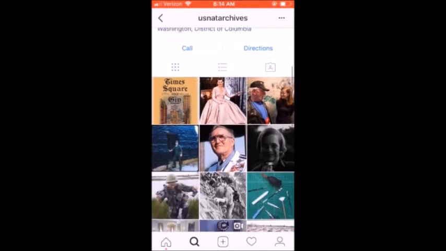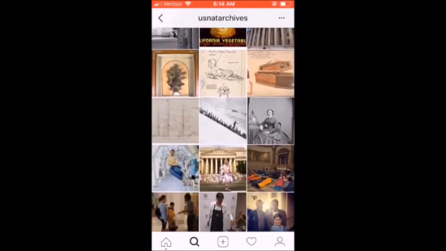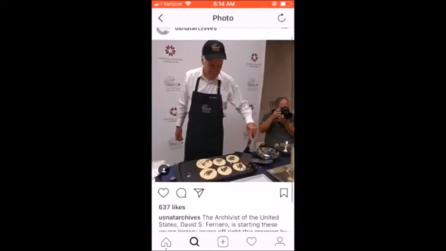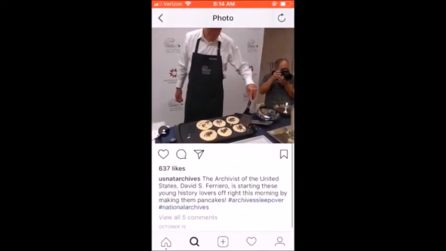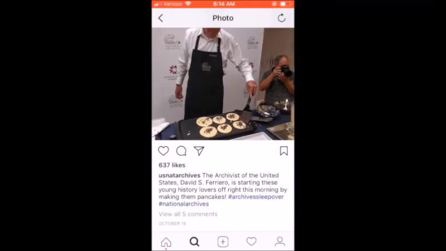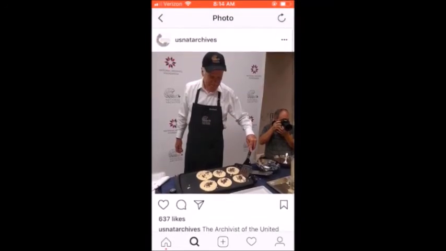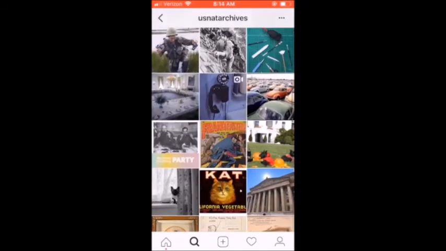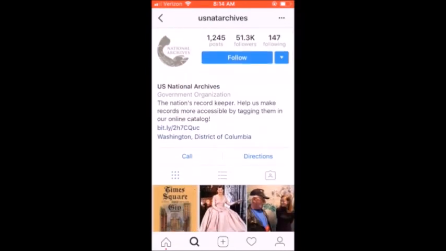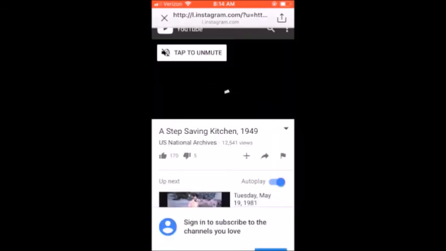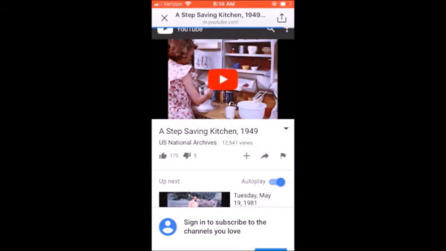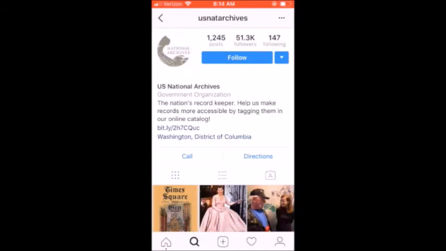And another thing that I thought was pretty useful is that they post when other important people may be in the library, as you can see here, to get people to come or to know about other events. And also they use their bio page very well. As you can see, they have a link to a YouTube video, so they're attracting different types of social media, trying to cross market. I think that was a good idea.